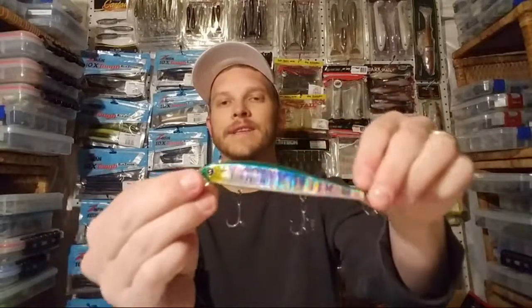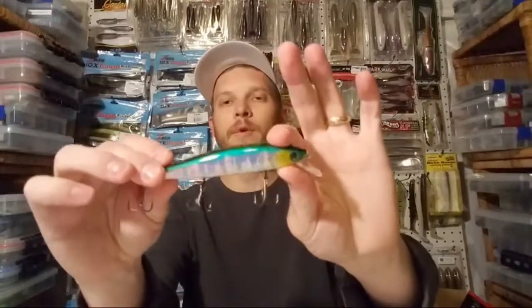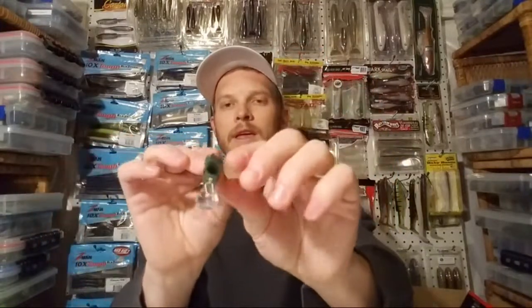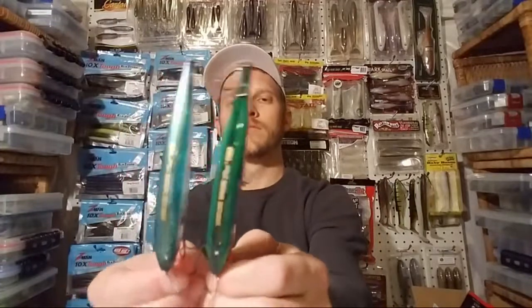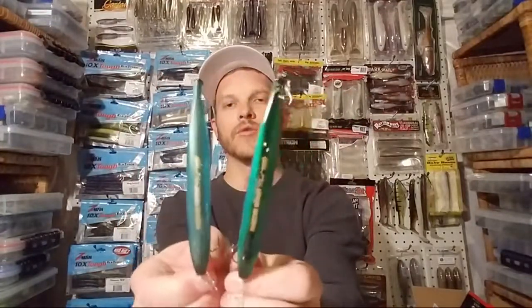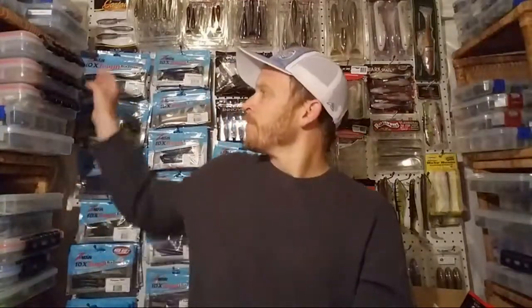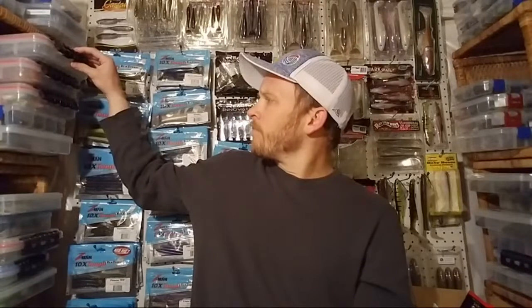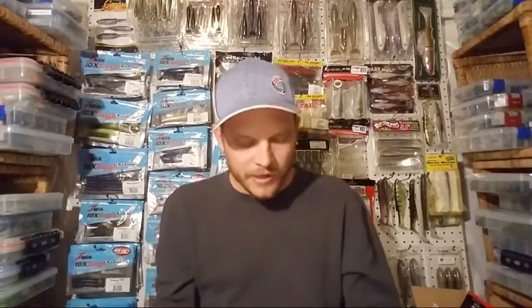So usually flat sides tell me it's got a little bit more erratic of an action. 4 to 6 feet is very typical diving depth. Flat sides are a couple other ones that I've got, like the Jackal Re-Range, and oh, I don't have jerkbaits on my mind right now. I'll tell you, I went out and threw a jerkbait and did not have any success on my first outing, so got a little bit discouraged there.